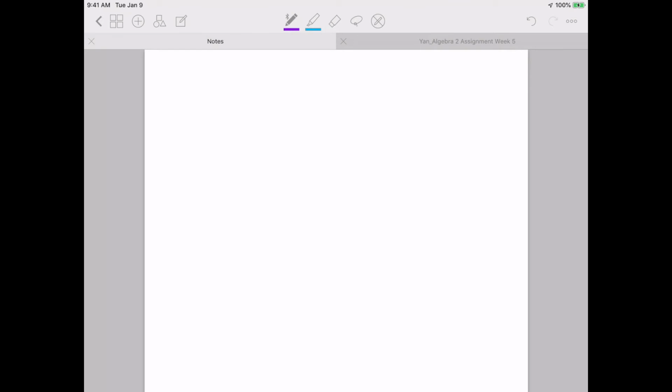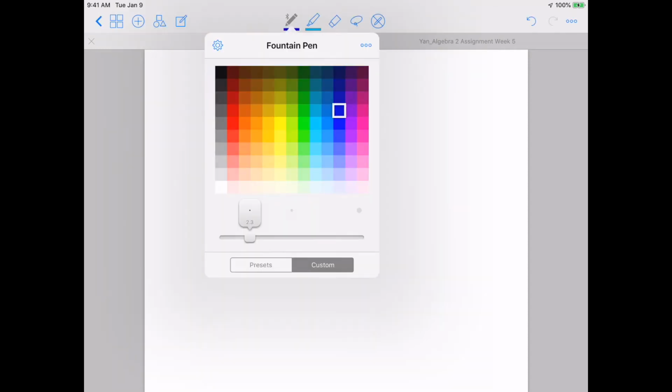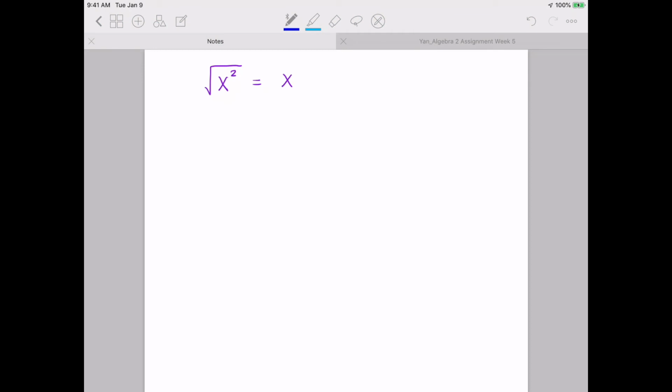So here's a scenario right here. If I have, let's say, the square root of x squared, the square and the square root get canceled out. That means we're left with just x. So do we need the absolute value in this case? Yes, we do, because this is a second power. This is an even power. Even though it's invisible, it's still even, so we need the absolute value right there.